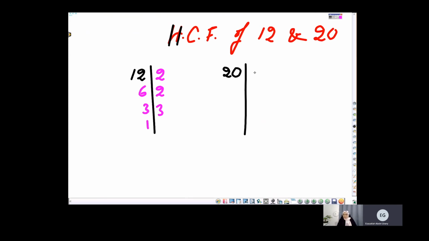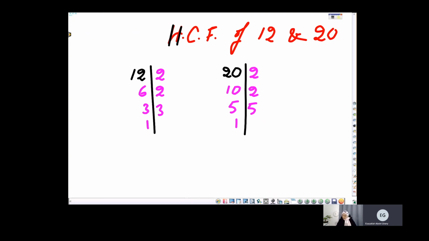Now, prime factorization of 20. You are not allowed to divide by 4 because 4 is not prime. Yes. You have to sing prime numbers every time. So we divided by 2. It's 10. We divided by another 2. It is 5. We divided by 5. It's 1. When you end up with 1, then you have finished the prime factorization. How to check? 4 times 5 is 20.